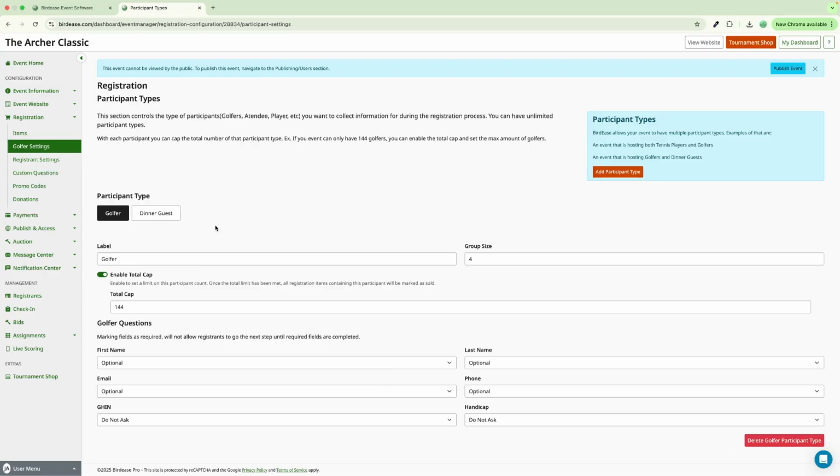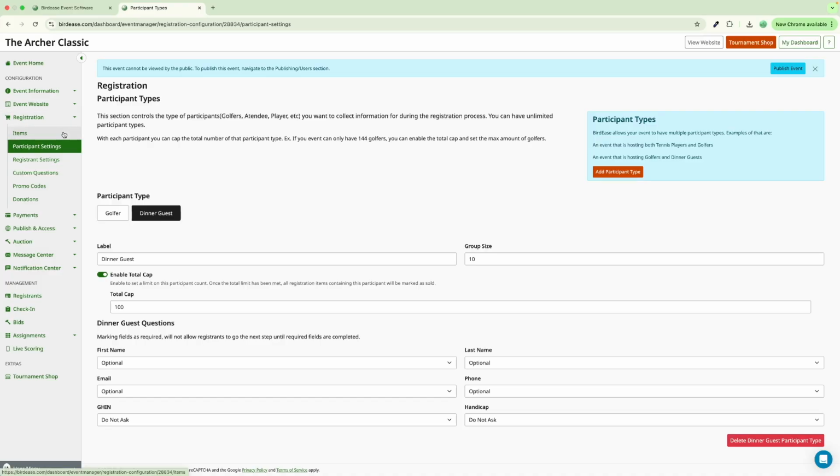This is also a difference you'll notice in standard golfer registration. Up until this point, BirdEase has always allowed your registrants to skip past golfer information and return later if they need to. You now have the flexibility to require that golfer information is provided at registration, disallowing them from returning later to fill out the golfer's information at a different time. Now that we have a new participant type, all of your dinner guests' information will be tracked in this scenario. This is different than how our software used to function, because up until now, you would only be able to track the amount of dinner guest tickets sold. Now you can collect all related information for that guest.